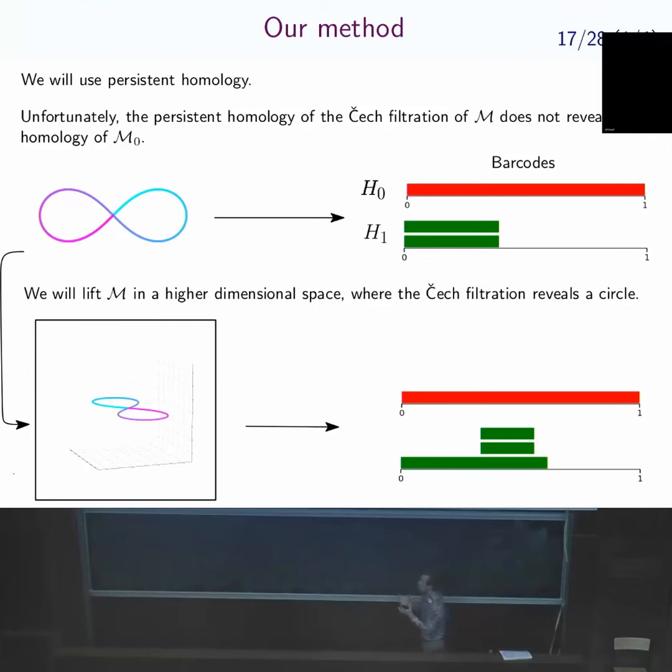So what we'll try to do is to add dimensions to our space in order to try to lift this object, to remove the singularities, to unknot this object. And in this higher dimensional space, we will use persistent homology and obtain barcodes, where here, on this interval, you can read a circle, right?